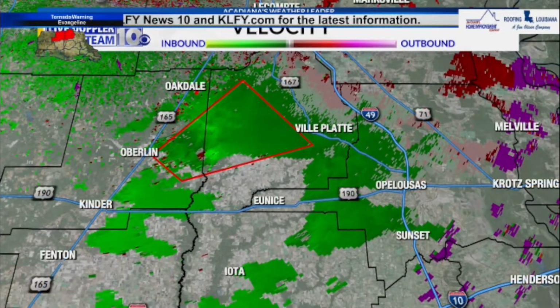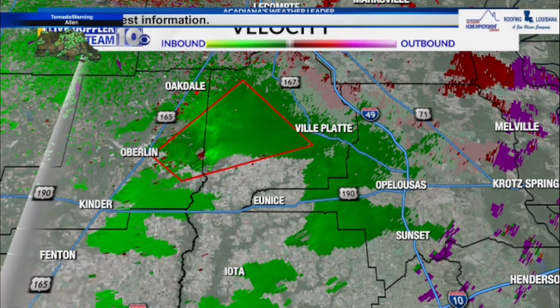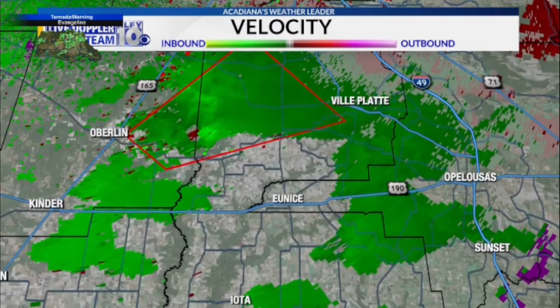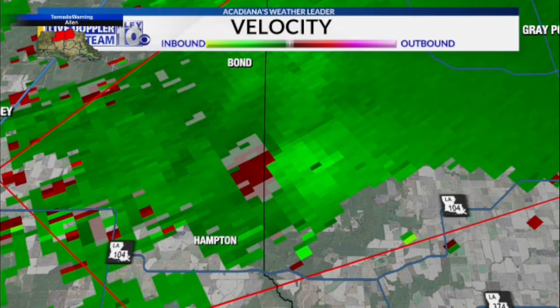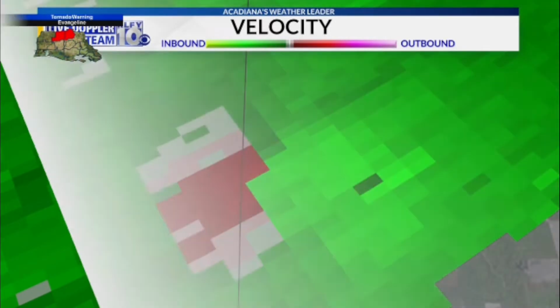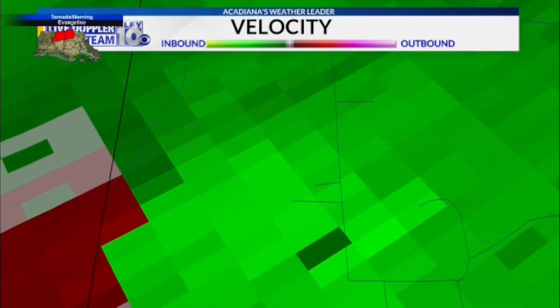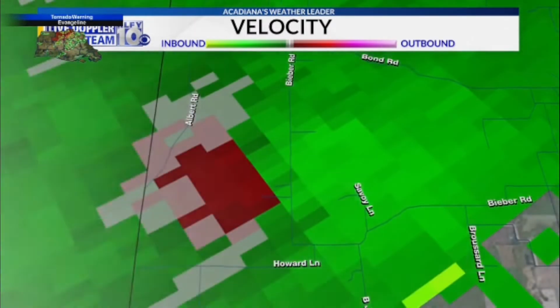As we zoom out, I just want to look at different things here. We only have the one tornado warning for that one area that, again, is pretty well defined. You can see it on your screen here. This bright green to dark red, that is your area of concern. So this tornado warning, again, goes until 12:15, which is about 20 minutes left on this. But according to the National Weather Service, which we're able to see the chat and everything and talk to them one-on-one, they are saying that they may need to issue more warnings based on this.